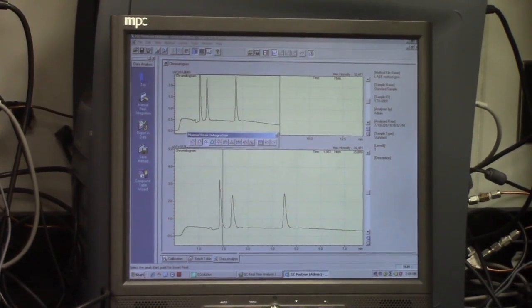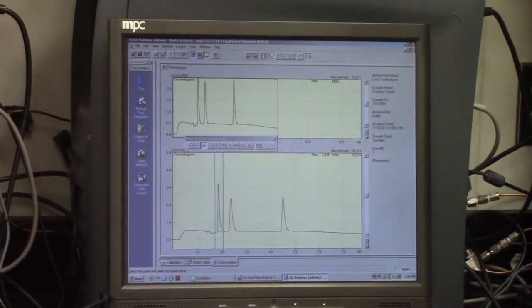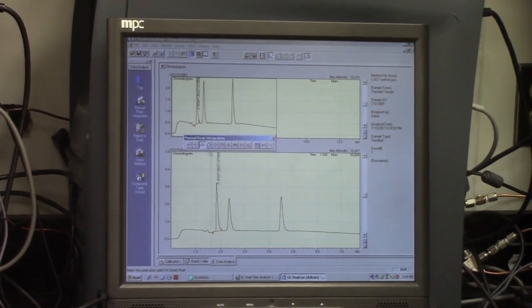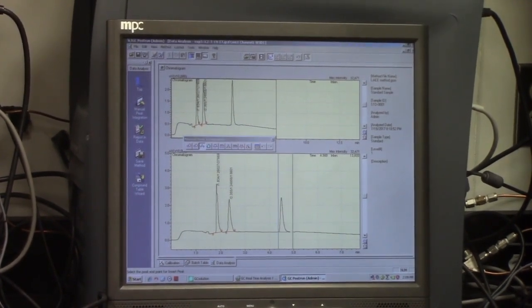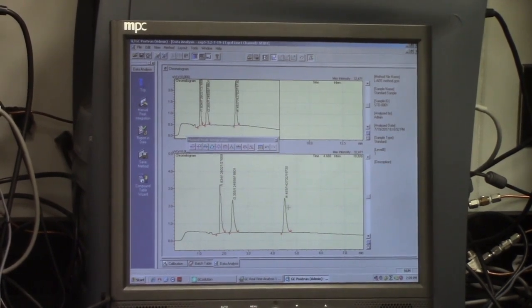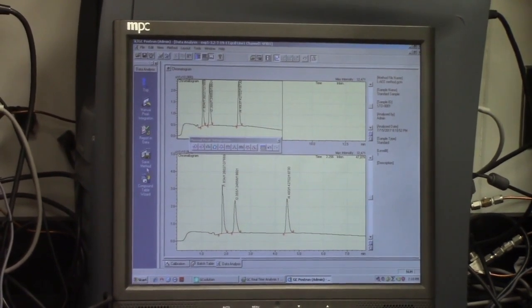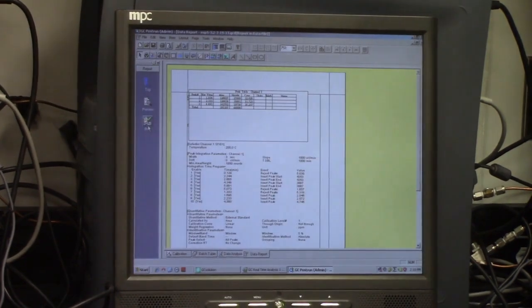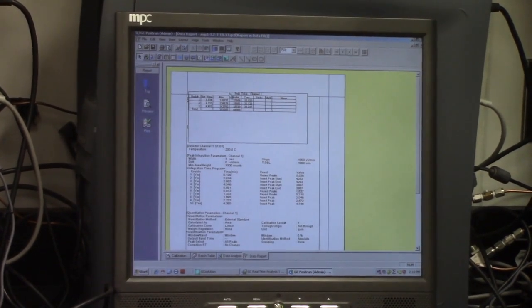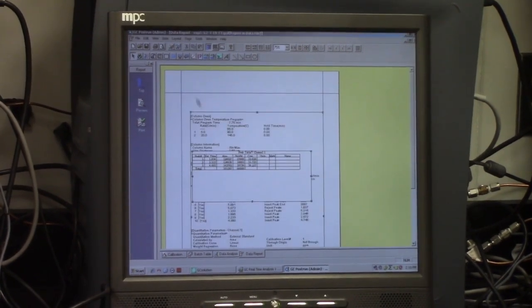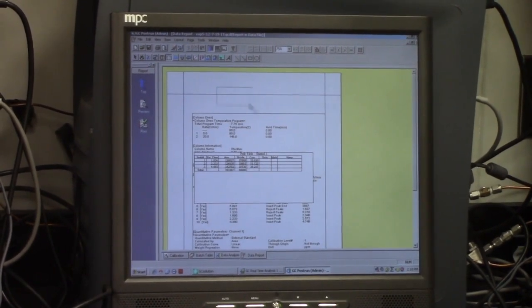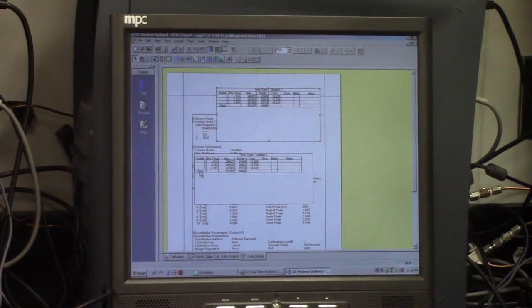Then we're going to insert peaks, so we can go from here to here, and then we'll insert another peak from here to here, and then we'll insert a third peak here to here. And so those are our 3 integration values, and then you go report in data, and it sends you a thing like this. Next, we're going to insert a table right here, and click OK.